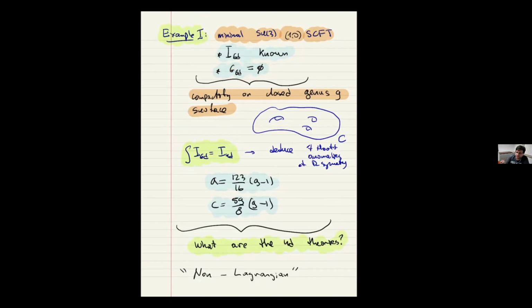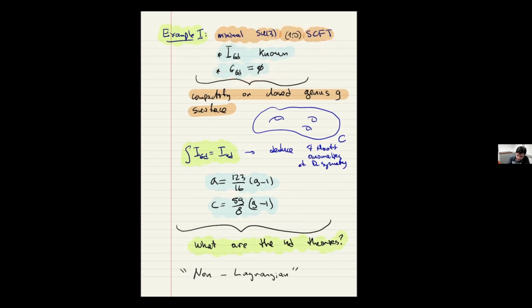It has a certain Z2 global symmetry. A lot of things are known about this theory. For example, the anomaly polynomial can be computed, and in the notes, I write down in detail how to compute the anomaly polynomial of this theory. This theory is very simple. The 6D theories have something which is called the tensor branch. And on a tensor branch, this theory has an explicit description as an SU(3) gauge theory coupled to some tensor multiplet. So it's an extremely simple theory, and you can compute many things about it.